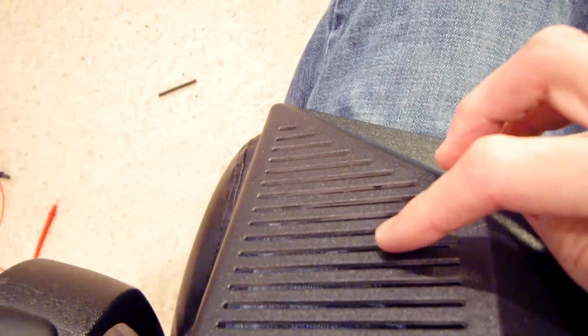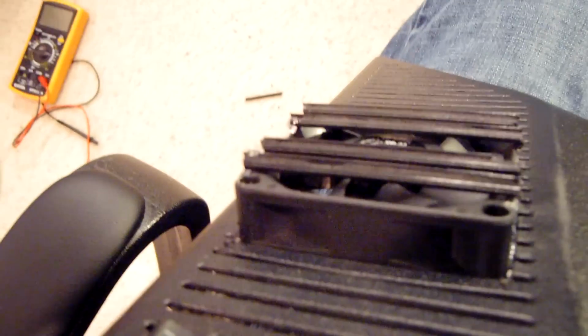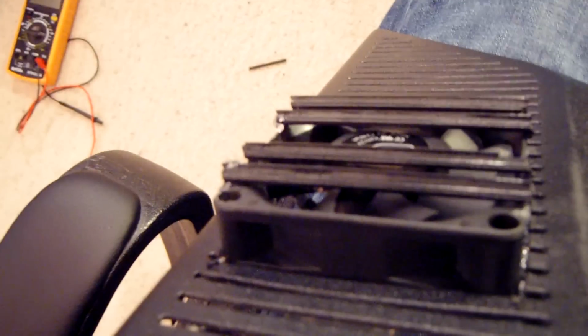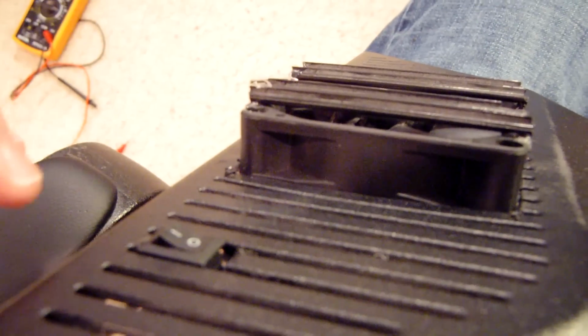And then on the front, or I guess this would be the back, you can see that I took these little spokes that I cut out of the monitor and just put them in front of the fan. So if I accidentally reach for the power button, which I went ahead and installed right here, I don't shove my hand inside the fan and, not cut my fingers off because it doesn't have enough power, but I guess injure myself. So let's go ahead and test this out.